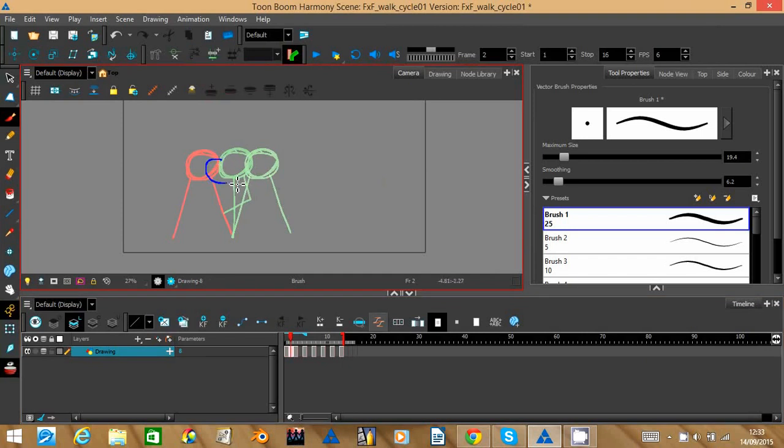So let's draw the body a little lower. And we know that one foot is coming up. So we know this foot is coming up. And we know that this one's on the ground. So say for example, I do it like this, where this foot, I know this foot is up like so. And I go through and I make sure that each one of those is kind of like that.